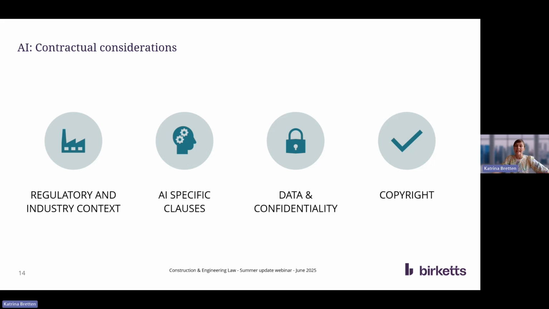There is an increasing recognition of the need for AI-specific clauses in construction contracts. Now, these might include risk allocation provisions that clearly define liability for errors caused by AI, such as AI hallucinations or misinterpretation of data. This will be particularly important as the use of AI increases, as so too will the risk of disputes which may arise from decisions made or missteps taken by those AI systems.